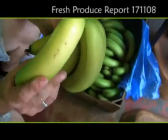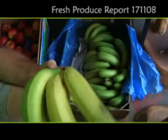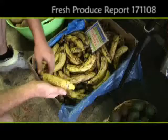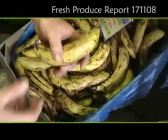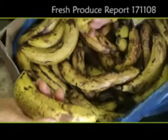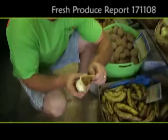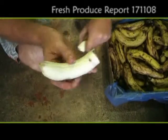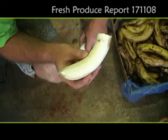Bananas are reasonably large this week and a little more backward than usual, but with the warm weather they'll ripen up nice and quick. They do ripen quite quick in the warmer weather. We've got some that have got away on us here. They've got reasonable colour. They'll still be quite good eating over the next day or two, but I suppose if you're considering for Friday, they might be a little bit too ripe.